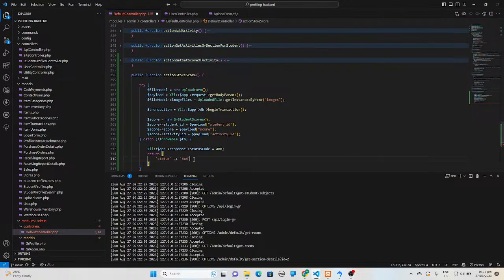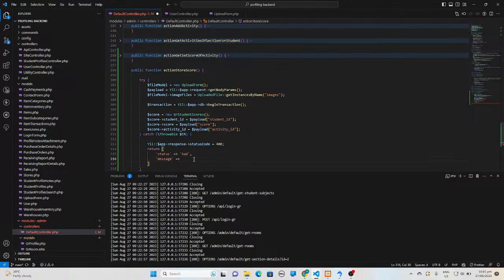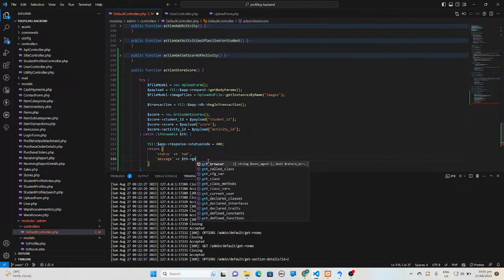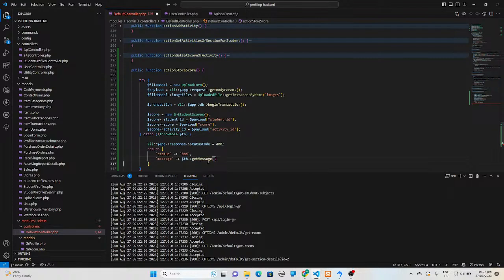But this is just me. You can have your response message as you wish, so long as you don't return a 200 status code if it's an error. So if it's an error, you define an HTTP status code response that signifies an error response. In our case, it's 400. That's my go-to response for errors. And let's just return the thrown error, I mean, get message. So that will be it.